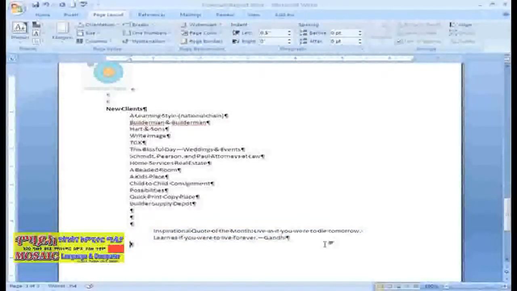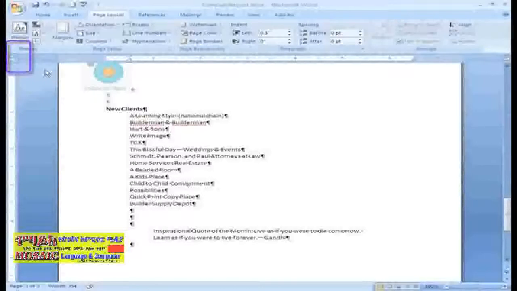Now let's take a look at tabs in Word. Above the vertical ruler on the left is the tab selector. If I hover over this, I can see that the default tab stop is the left tab. I can just click this and see that the next one is a center tab, then a right tab, a decimal tab, and then a bar tab. The last two are tab stops that are related to indenting. The first line indent and the hanging indent.